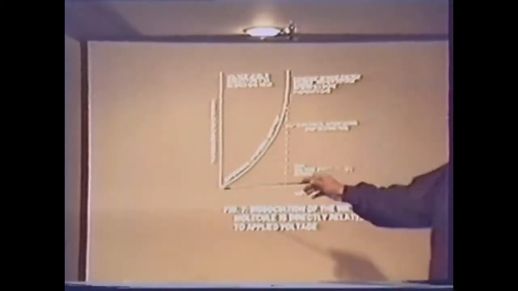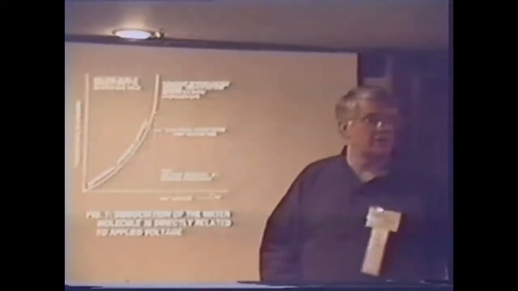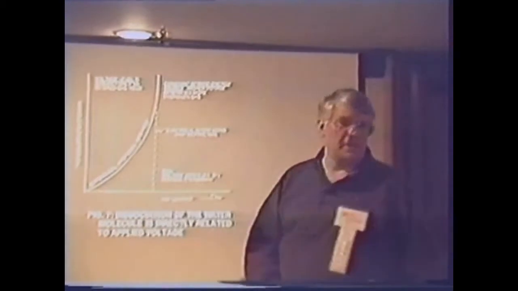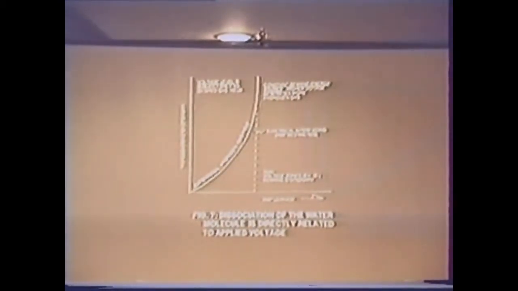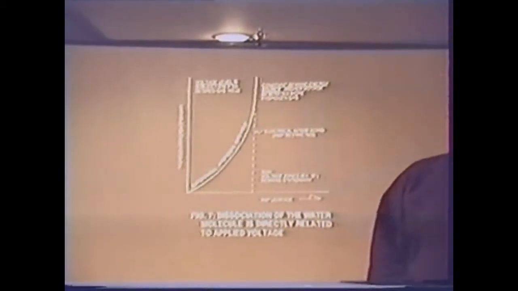Okay, we found out that as you increase voltage amplitude, hydrogen gas is not being produced in a linear function in reference to amp flow, because we're restricting amp flow. It's now being produced in an exponential function. The higher the voltage, the more hydrogen gas is being generated. Now what we're doing is learning certain characteristics, and we're going to take it and system engineer it to a viable retrofit energy system.